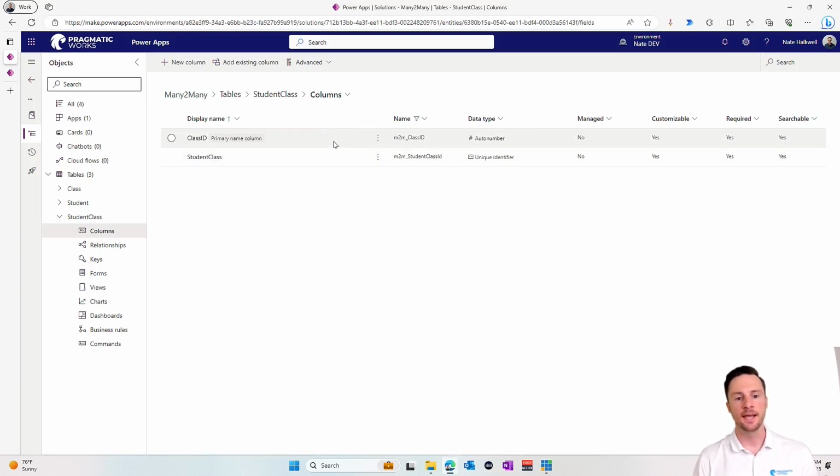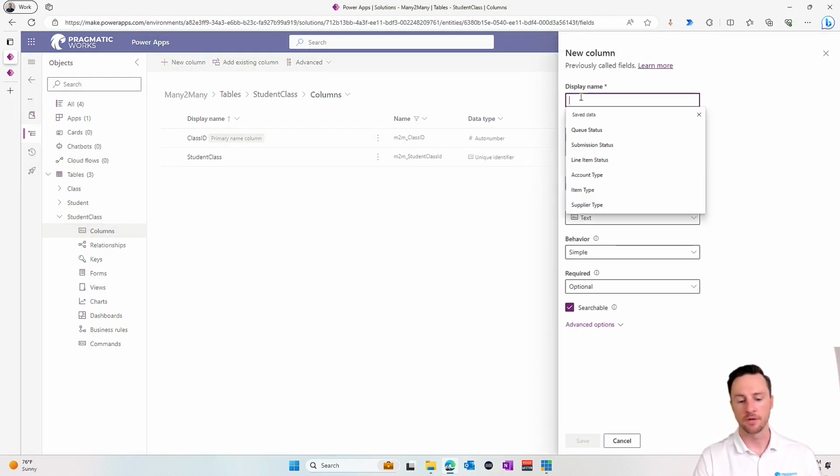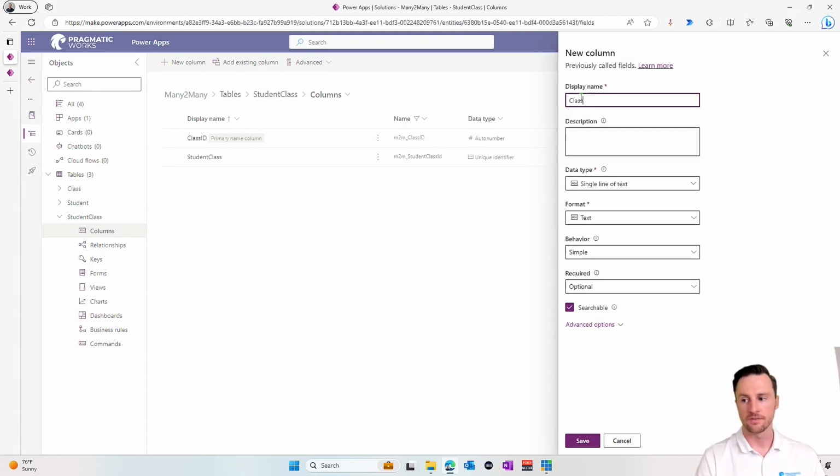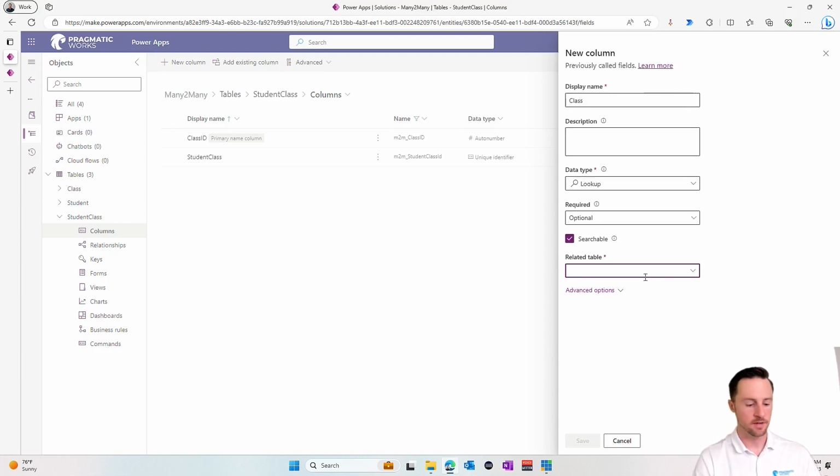So now we need a one-to-many lookup relationship between the classes and one for the students as well. So for each of those separate tables, they're going to have their own lookup column right here. So this first one, we'll call this class, and this will look up to none other than my class table.